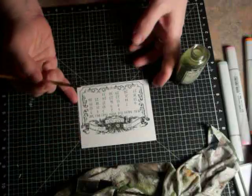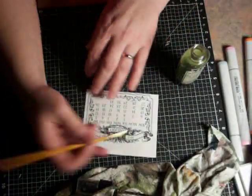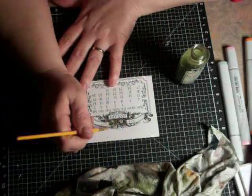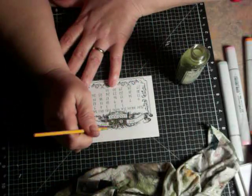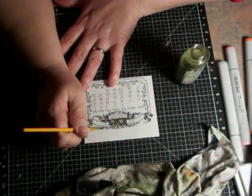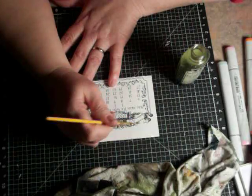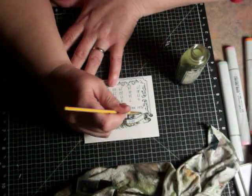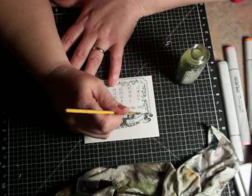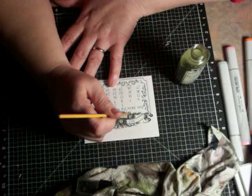All right. So can you see what I'm doing? I am just coloring the green leaves with this olive vine, and I'm not worrying too much if I go out over the lines, because it's kind of like a watercolor effect, and I don't want it to be perfect, because it doesn't have to be perfect. It's just going to give it a little bit of color, a little bit of shine.